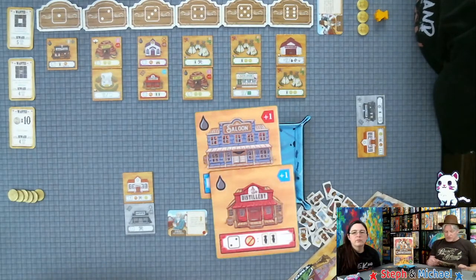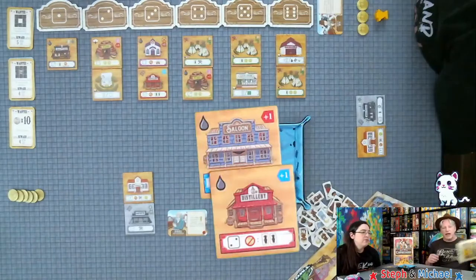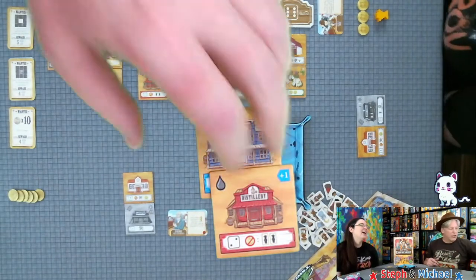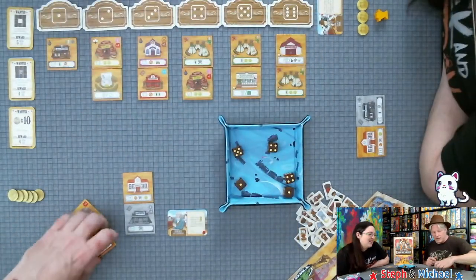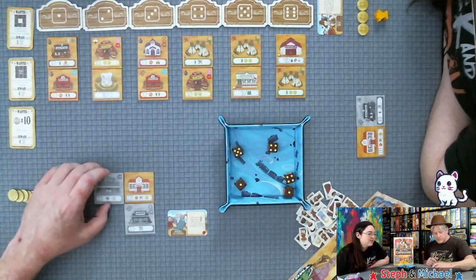There is, victory point. So there's a really super handy guide on the back of the rules. Every freaking game needs this. They are so well done. It's easy to understand. It's easy to look things up.